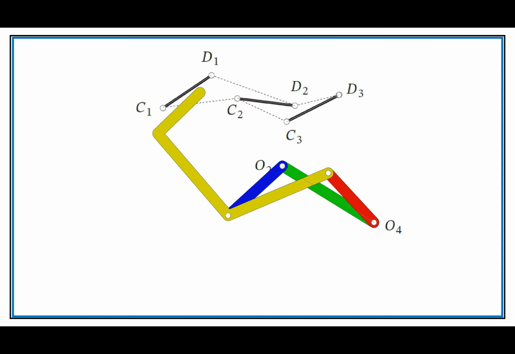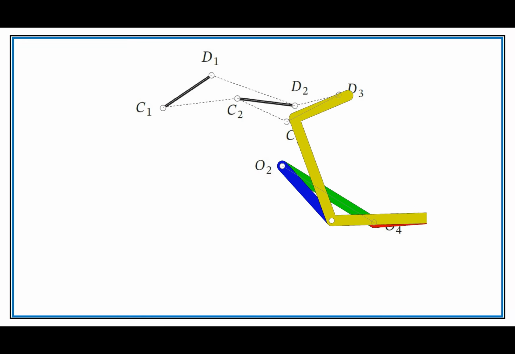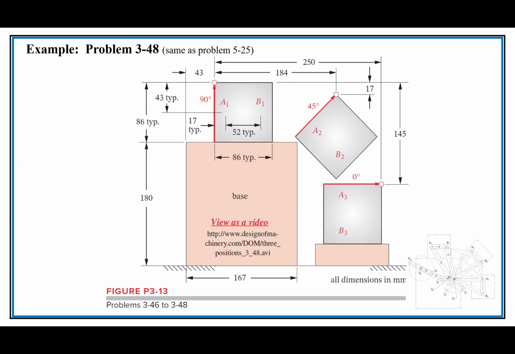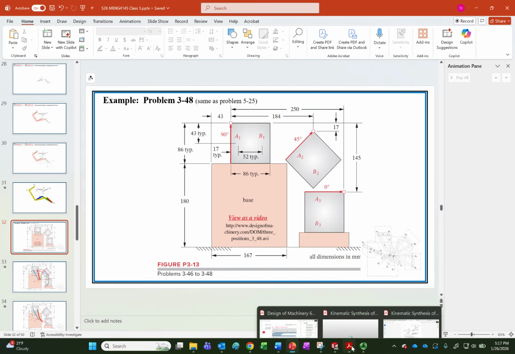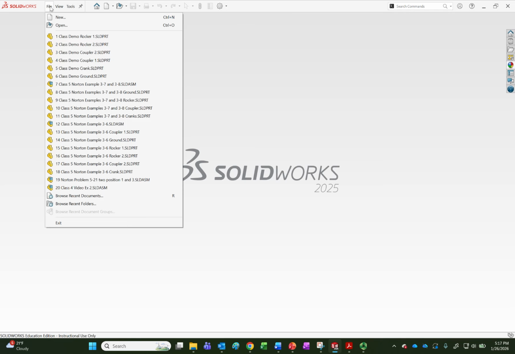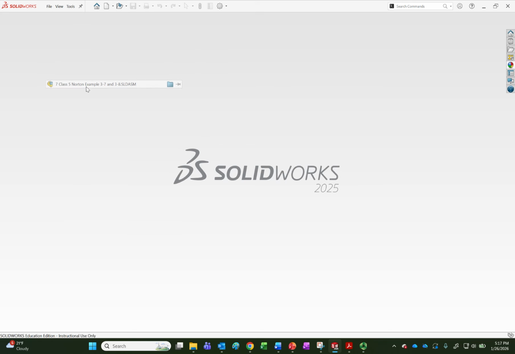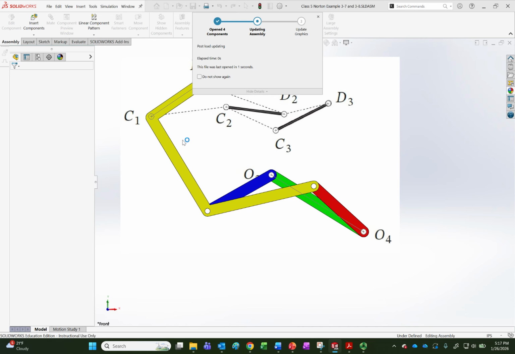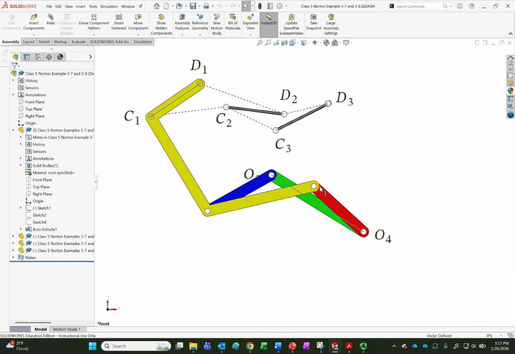But you can see that it does pass through all 3 of these, but that doesn't necessarily mean it's the motion that we want to keep. And because it was a recent one, I should be able to open it without much trouble and just move the link around instead of animating it. So let's see.